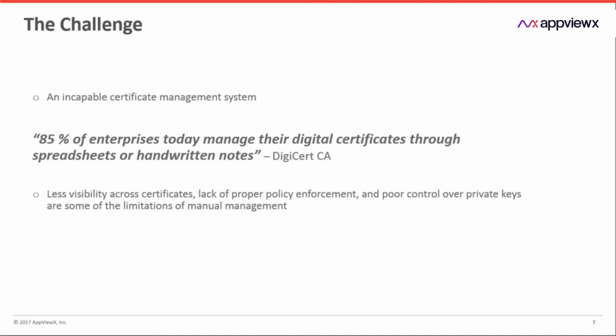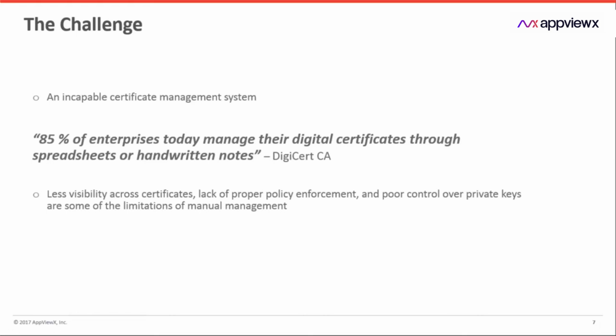Lack of proper policy enforcement, such as using only recommended certificate authorities and not certificates from free certificate authorities, and also controlling access to these certificates, as in who has access to what certificates and what servers. Poor control over private keys, unsecured storage and distribution is one of the most important things that is plaguing the manual management of digital certificates.